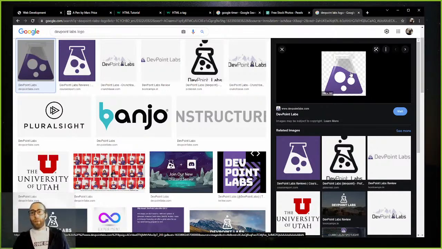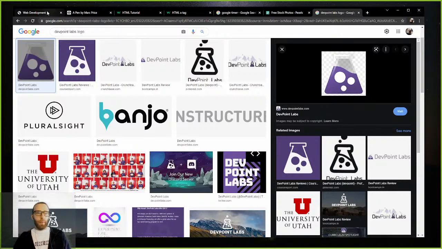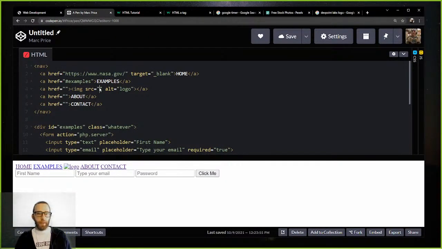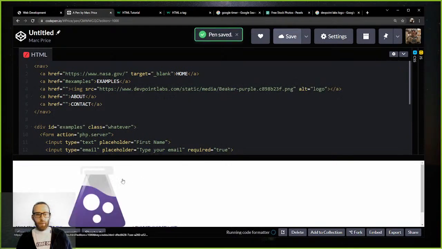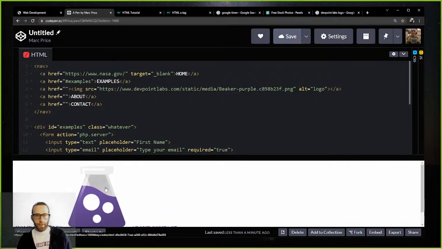If I want to use this logo that lives online, because this is free, I can just use it. I right click and choose copy image address. You don't want to do copy link address, because that line of code is going to be like 3 times longer than what you really need. Copy image address is what you want. So if I copy that image address, go to my CodePen and paste that into my source, then go ahead and save, now I bring in this logo, which is big. I'm going to change the size later. But that's how you bring in a logo from online if you want to.